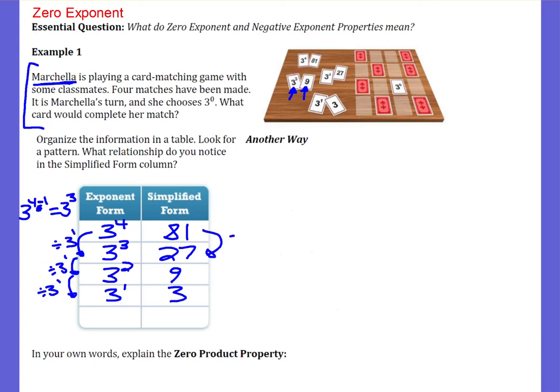And 3 to the 1 we know is just 3, so same thing on this right-hand side, just dividing by 3. And we look at what happens, so we got to get to this last column. So let's look at it on the simplified form right here. So if I take 3, this follows a very specific pattern, which is I take the right-hand column, I divide it by 3. So I'll divide this by 3 as well. And essentially I get 1. 3 divided by itself is just 1. And then I'll do the same thing over here, and I'll write it in my exponential form. Instead of dividing by 3, I'll write the same thing but in exponential form. Let's divide off by 1 power of 3. And I get 3 to the 0. So what this proves is using this pattern of exponentials, I've basically proved that 3 to the 0 is equal to 1.